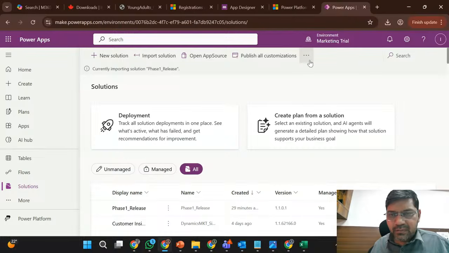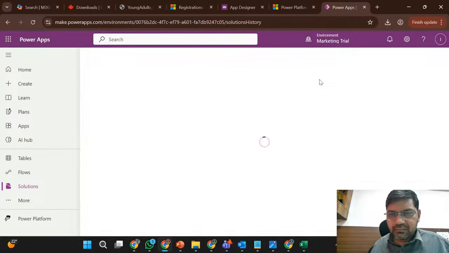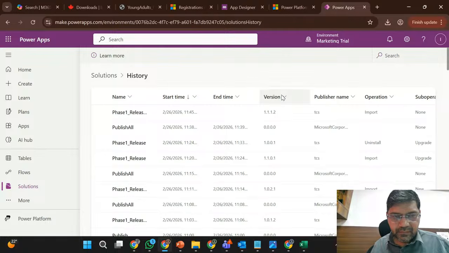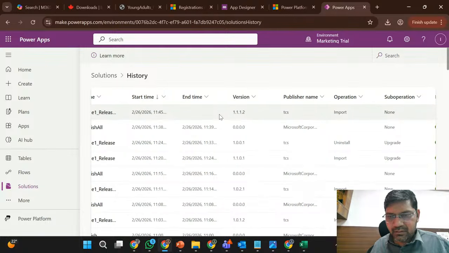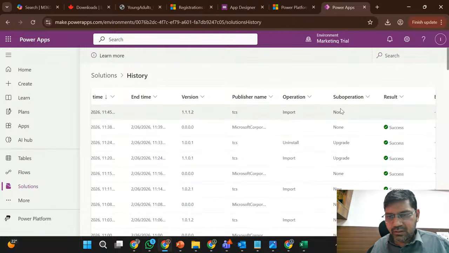Why is it taking so much time? Publish, importing. It is still showing importing.